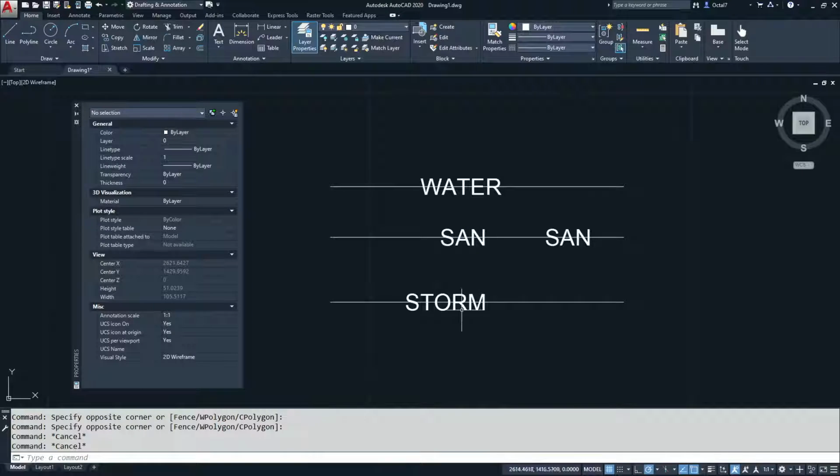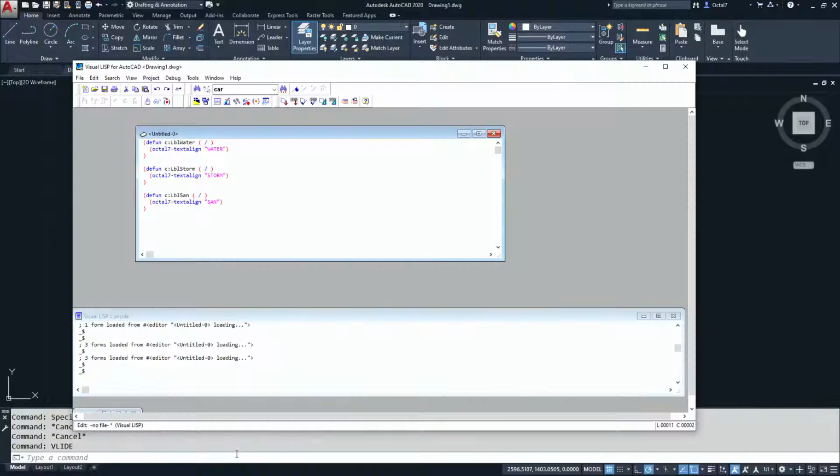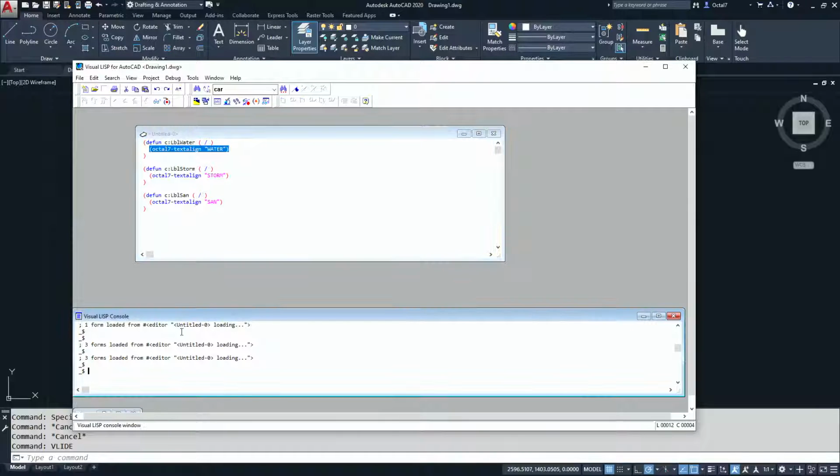So let's just have one more look here back into the Visual Lisp IDE. I just want to cover one more thing with this function, and you're not going to see it occurring in the command like this, but if I take this out, I'm just going to paste it into the console here, where I could execute it on the AutoCAD command line or something like that as well.